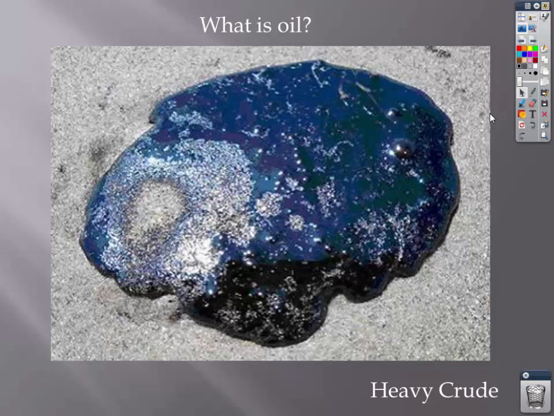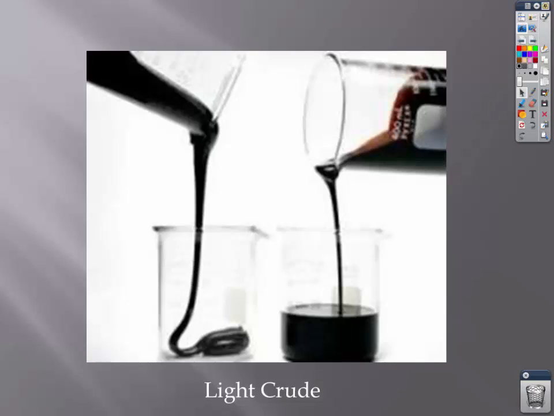So when we pump or extract oil out of the ground, where it's extracted, it usually needs to be transported to our refineries. And we'll talk about how we transport it in a second. But you're looking at heavy crude oil here. It's very thick and gooey. It's of a lesser quality. There's more tar involved in heavy crude than its brother, the light crude. All right, this is the good stuff. We use this more for our gas, diesel, and other products that we use. So light crude is the better of the two types of crude oil.